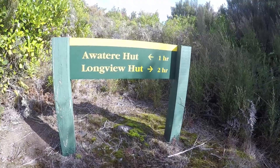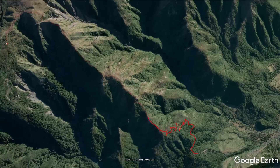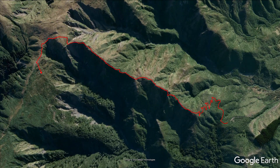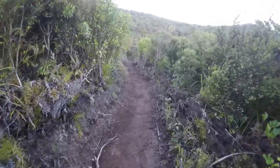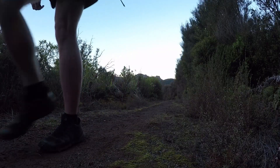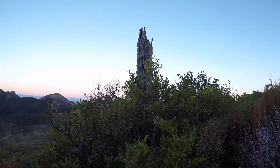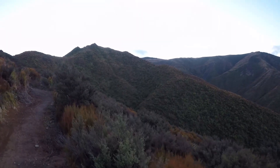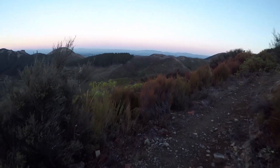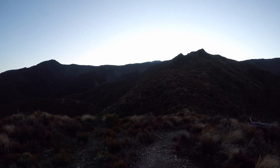This car park serves as a starting point for tracks to both Longview Hut and Awateri Hut. The Longview track takes about 2 hours and climbs 450 metres up the exposed spur. The surrounding area was once covered in mature native beech forest but unfortunately a bushfire over 100 years ago burned it all away, and subsequently there is little bird life on the spur. You will see remnants of the old forest near the track as old tree stumps stand out amongst the regenerating scrub. The only benefits of this are the spectacular long views which can be seen along the entire track on a good day. In fact you can even see Longview Hut up ahead for most of the way.